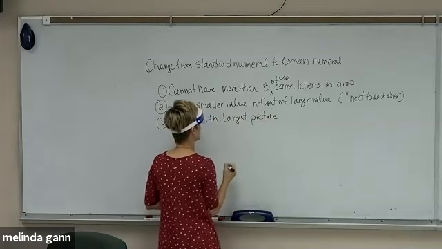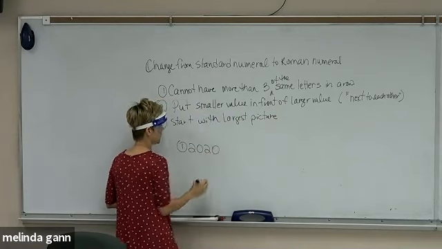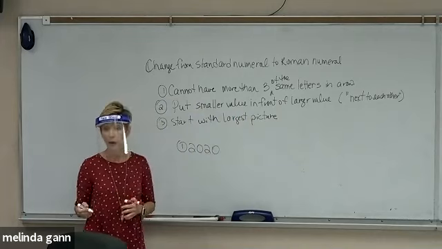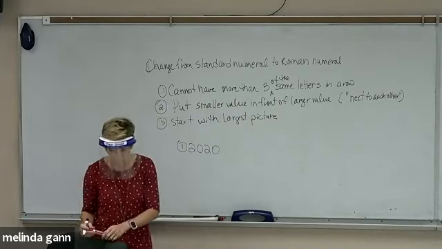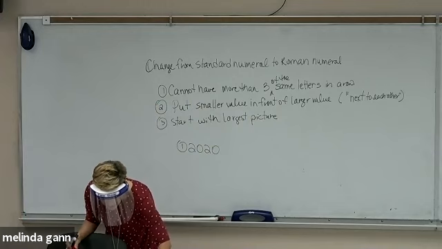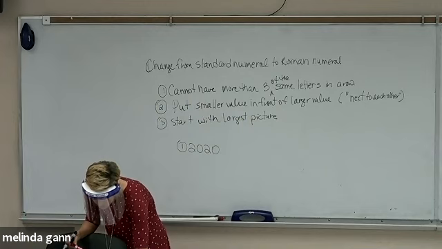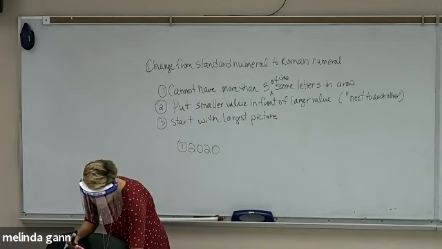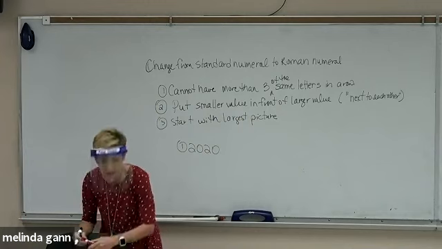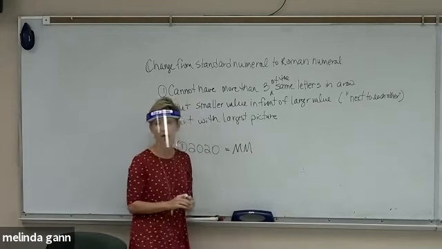All right, so let's start with a simple one. 2020. How would I write the date 2020 in Roman numerals? Well, what's the biggest value in there? Aren't we into the thousands? So how am I going to write 2,000? 2 M's. Can I put 2 in a row? Yes. What's the most I can put in a row? 3.